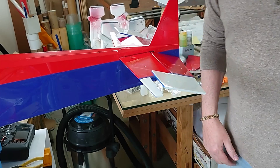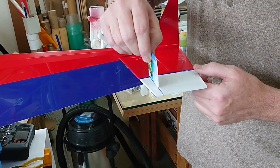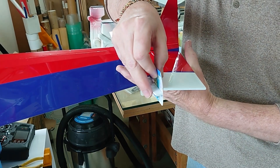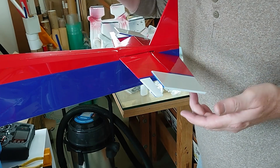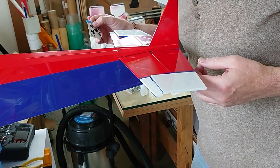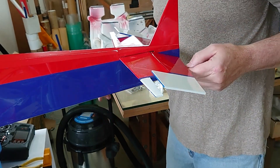Maybe I got my tolerances a little too close, or maybe it's because of the covering, but I had a little bit of rubbing between the elevator and the horizontal stab on both sides. So what I'm having to do is put a little playing card shim in and kind of push the elevator in — that gives me a pretty good gap. I don't hear any rubbing. Unfortunately that gives me a wider gap on that side, but I think it's ready to go ahead and give the hinges a shot of CA.